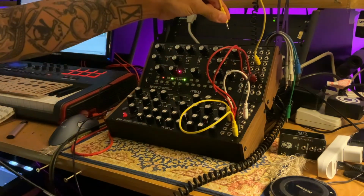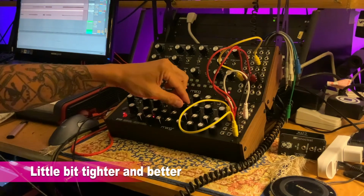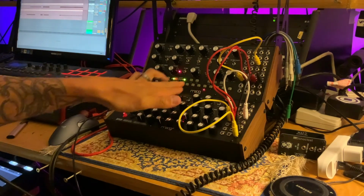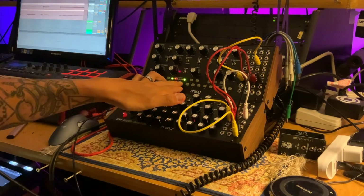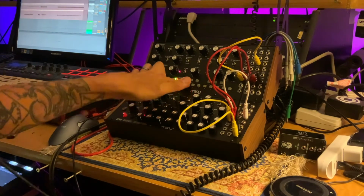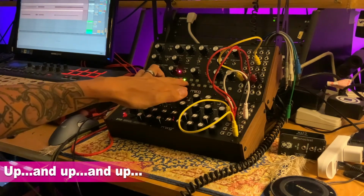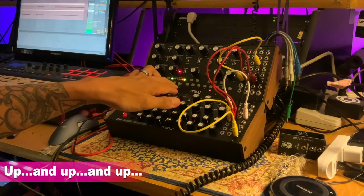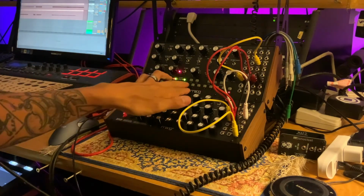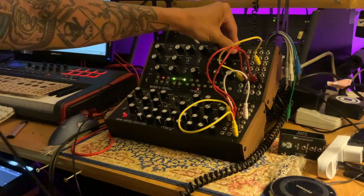Bypass it again. Not pleasant at all. A little bit better. If you change the octave of the Mother, it has an effect in changing the bottom of the DFAM. I'll go up another octave. Up another. Up another. That's where I like it. Maybe one below. Yeah, there it is. Then bring back in the melody.